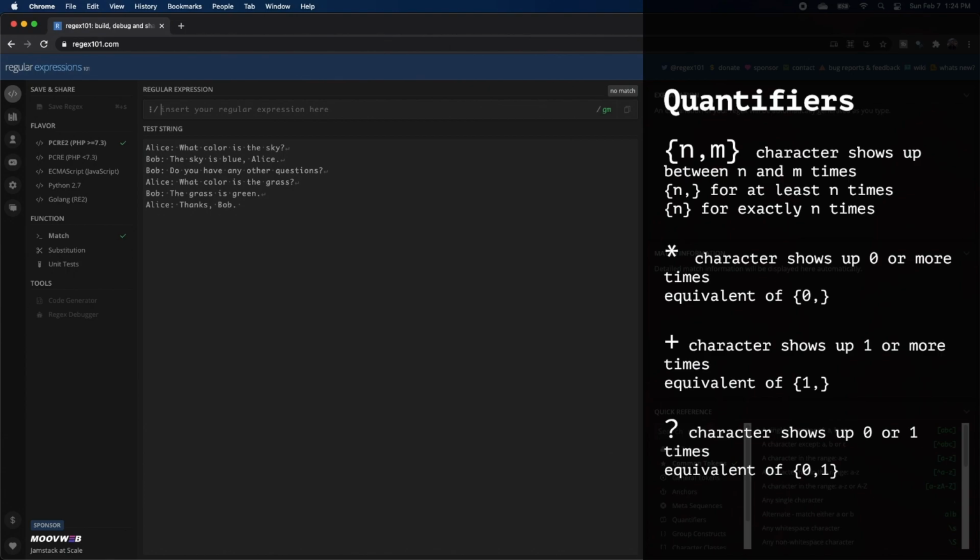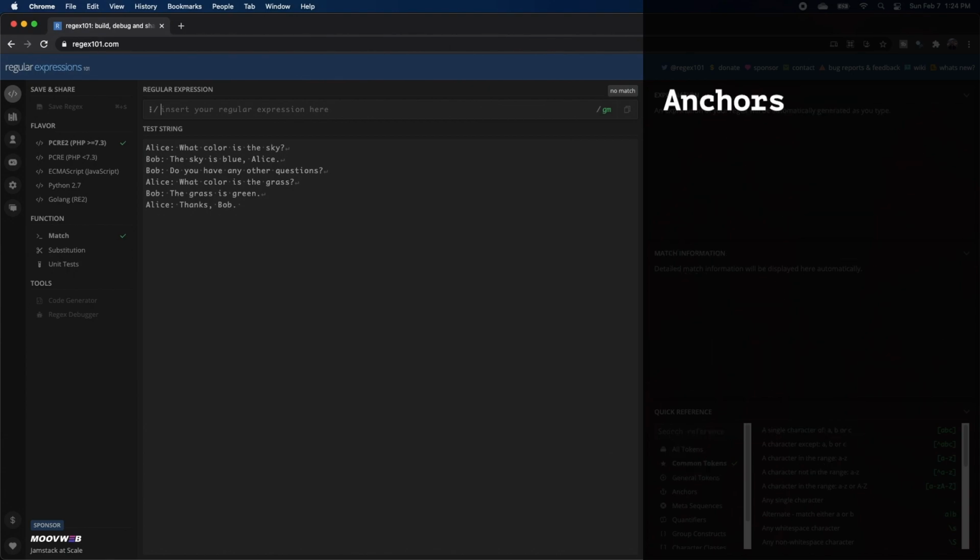Another class of regex characters are the anchors. So if you have a piece of text that occurs specifically at the beginning or end of a line, you can use anchors to help you search for that pattern. The caret specifies that the character comes at the beginning of the string. Here we want to select the text each time Alice is talking and everything she says, but we don't want to select where Alice is being mentioned in the conversation by Bob.